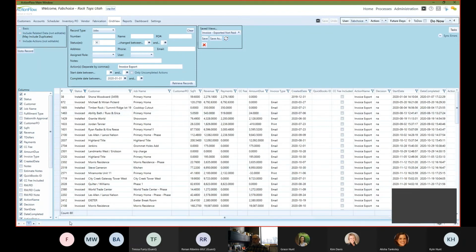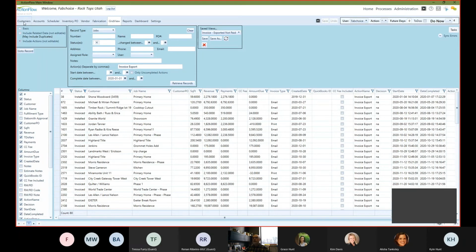So here we go. So now we have 80 records. So actually I'm going to leave this report as it is so that we don't miss anything. Again, if it has a status of paid, then it's not going to show up here because I'm only focused on these two statuses. So truth be known, I did this on purpose knowing that there was going to be more records back there, but I wanted to show you, again, reiterating how to make a change in the main search area, and then go ahead and save that, and then retrieve it again, and it'll refresh with the new data. So right now I've got 80 records in the system that require some attention in order to get paid.